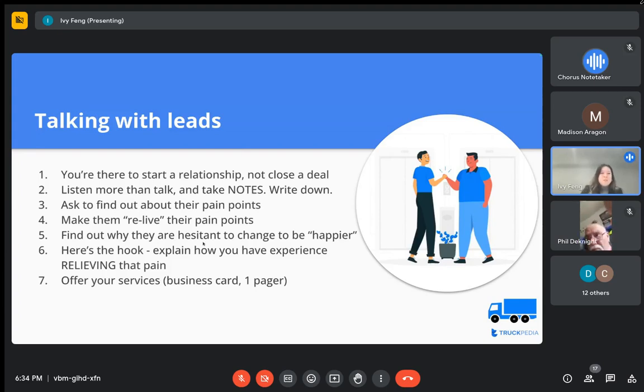But here's the part: we want to make them explain the experience of reliving the pain, and then we want to offer, hey, you know what, you said that you had a lot of issues with the temperature of those reefer trailers. I want to let you know that I actually have equipment that's less than 5 years old, so that's never going to be a problem. If you're ever interested and you see an issue with a carrier, I'm more than happy to try a Tesla with you. I don't want to force anything. But again, I'm just 20 minutes down the road, here to help at the end of the day. Would love the opportunity.